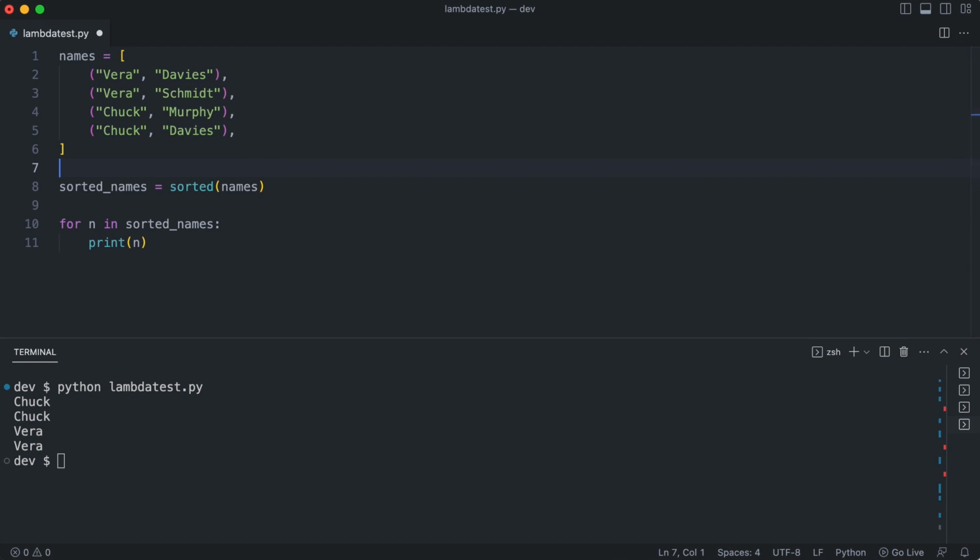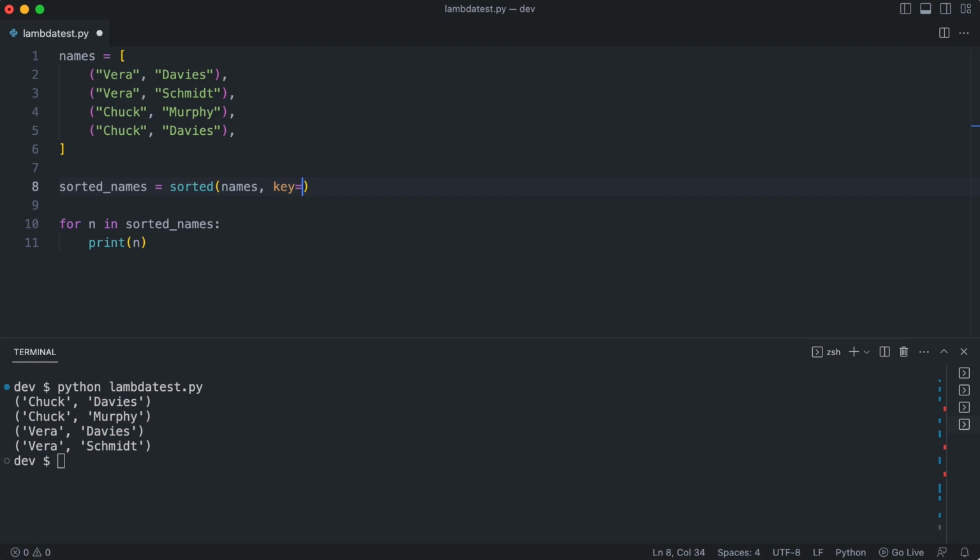What happens when I execute the code again? Take a moment to look at the output. Python sorted the list using the first tuple element followed by the second tuple element. But it is more common to sort a list of names by last name, which is the second tuple element. You can do this by using the key argument in the sorted function.